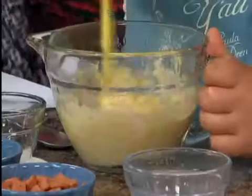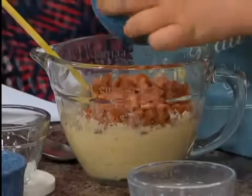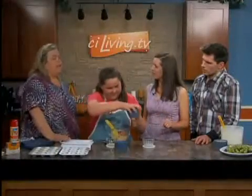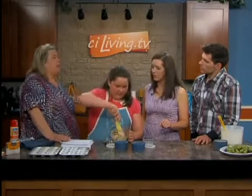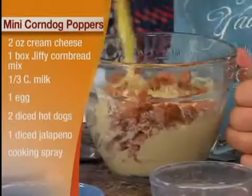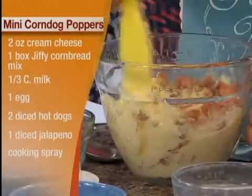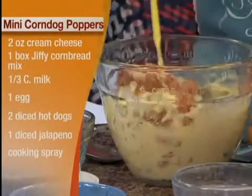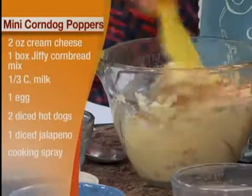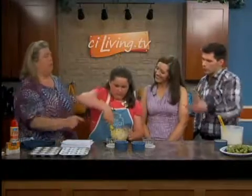So now you can add the hot dogs. Right. Fold those in, I'm guessing. Yep, just kind of fold them in. How many hot dogs was that? That's actually a little bit more hot dog, because you know there's 5 in a package these days. They keep mixing up these package sizes. So we only needed 2, and we made a batch with jalapenos for the adults who like a little spice, but the kids sometimes don't like that. So we've got 2.5, 3 hot dogs in here, but it only calls for 2. And it's getting good and mixed in there, and then we have one more ingredient.